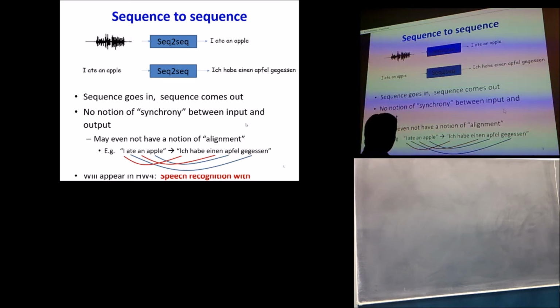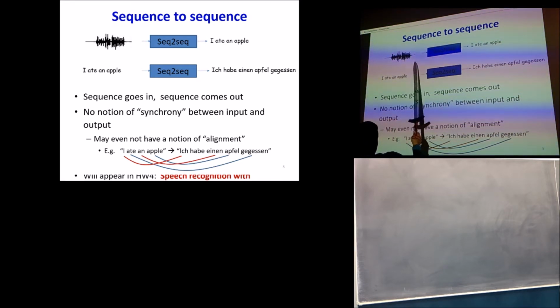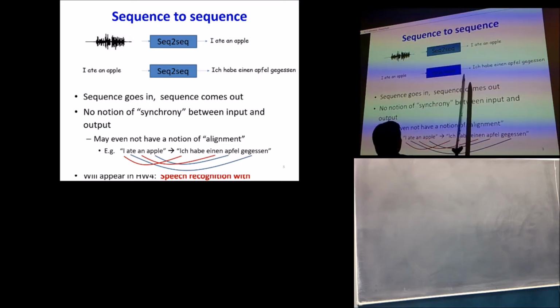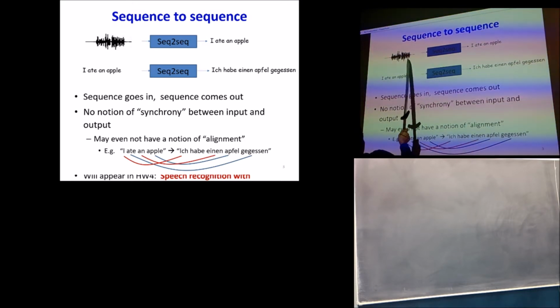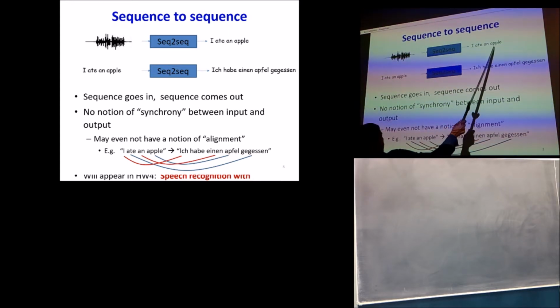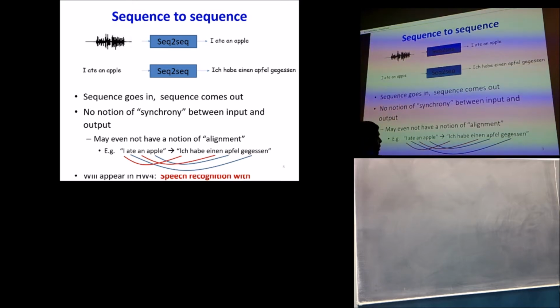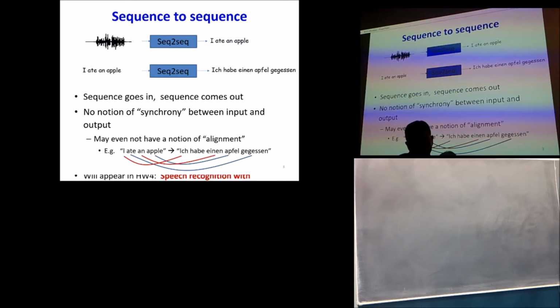So we've considered CTC models so far. In the CTC models, we assumed there was an order synchrony between the input and the output. Something like speech recognition. Speech went in, a sequence of words came out, and there was a correspondence between the order in which the input went in and the order in which things came out. So the I comes first here.